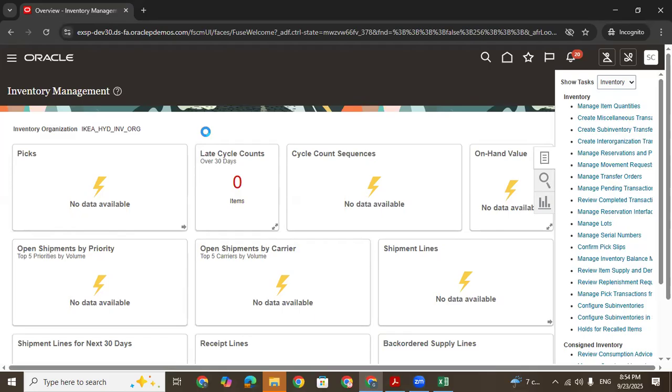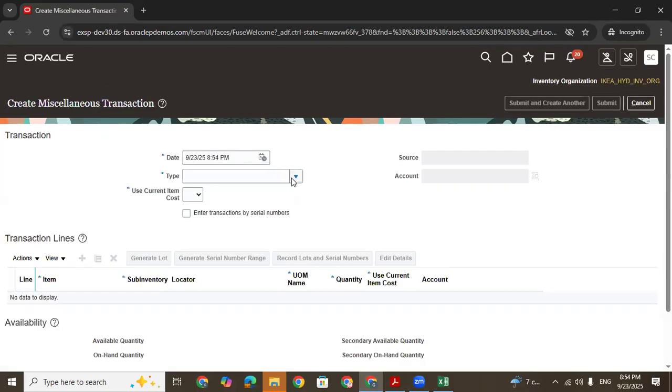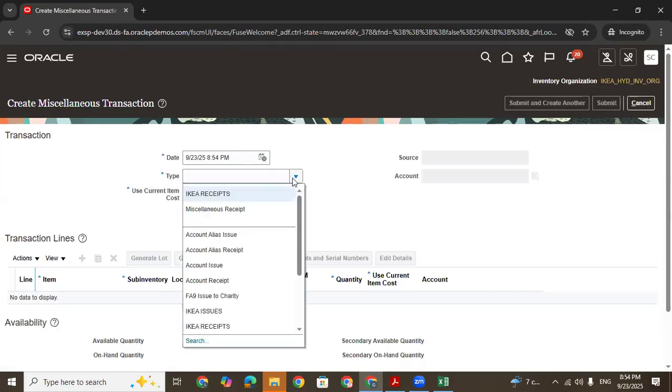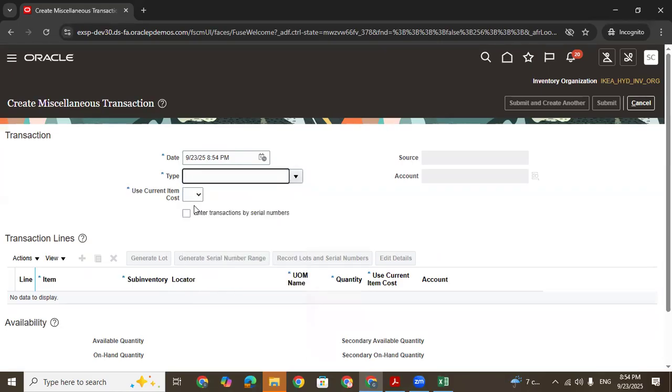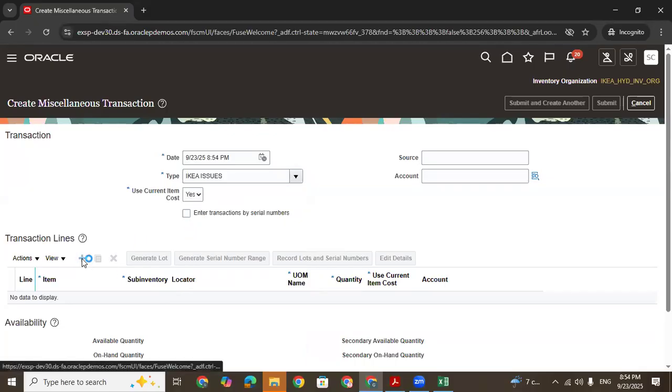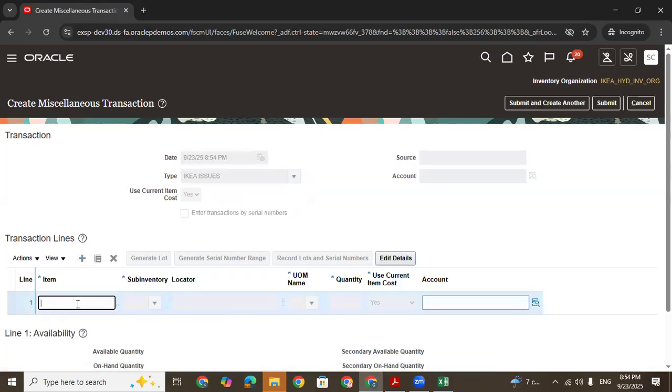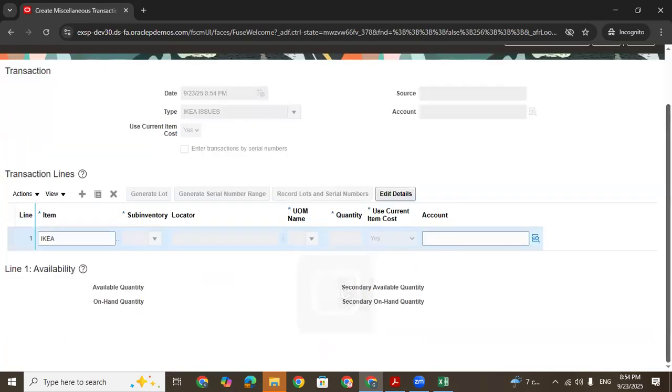Go to the miscellaneous issues. Select here, this is the issues, right? Now I'll tell you one more real-time business task after this transaction. Let's see if this is working or not. Now 200 is there.